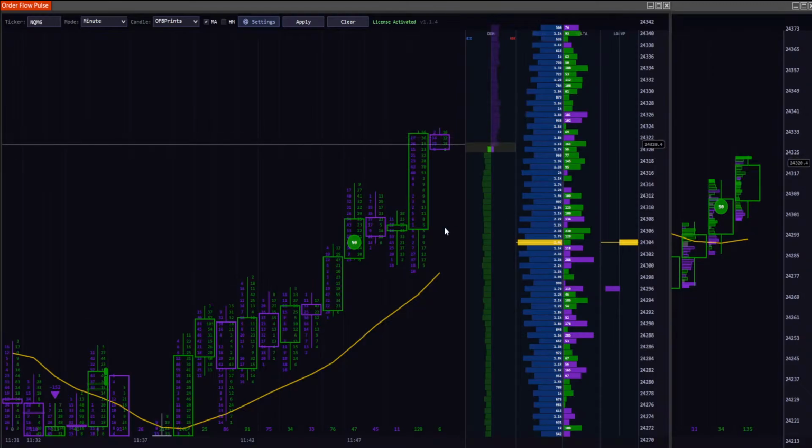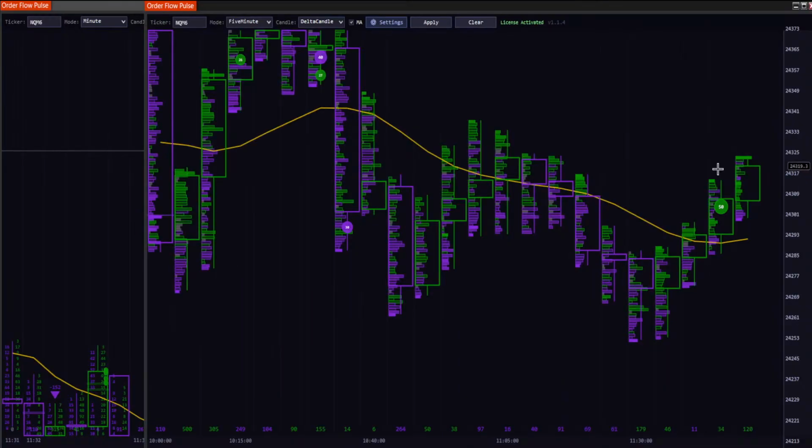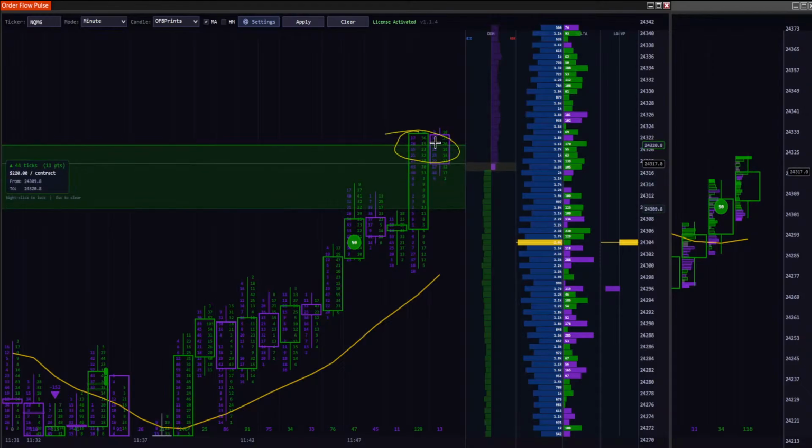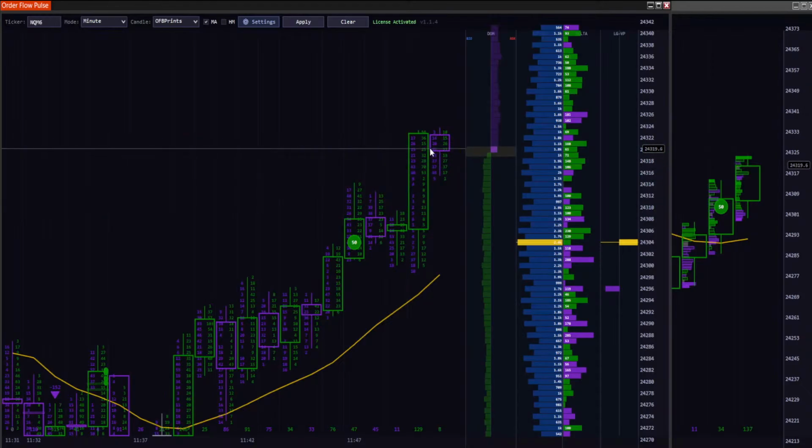Okay. I just scalped off a little bit more right here. We broke this with the positive delta right there. But the thing is, you had all that positive delta, and we're moving back down below it. This area right here. So when you get in here and you see this stuff, you just got to get out. That's all I've been doing all stinking morning is taking 10 points.